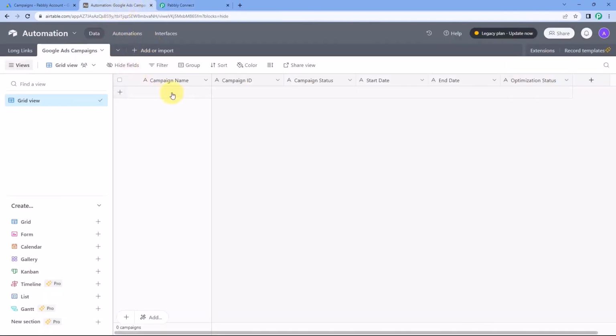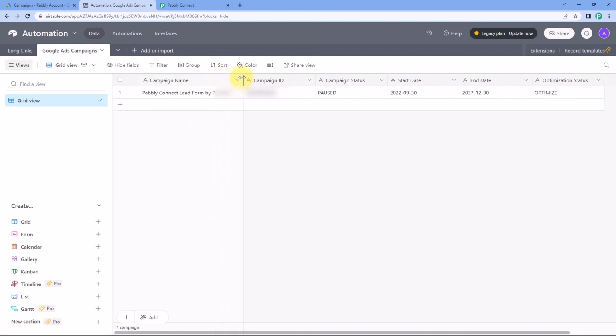We will go to our Airtable account and we will just refresh this page once. And yes, here you can see that in our Airtable database, just now a new row of data, a new record is added. And here you can see the same campaign name, campaign ID, status, start date, end date, and optimization status. The details of the last created campaign in our Google Ads account are now added as a new record in our Airtable database.